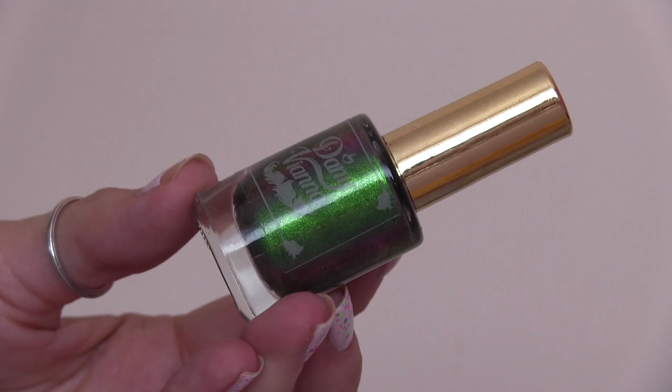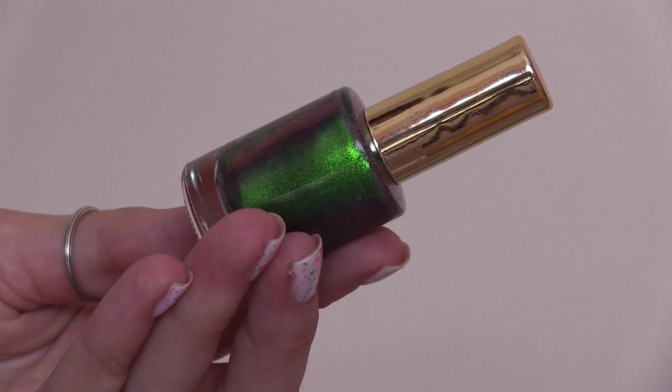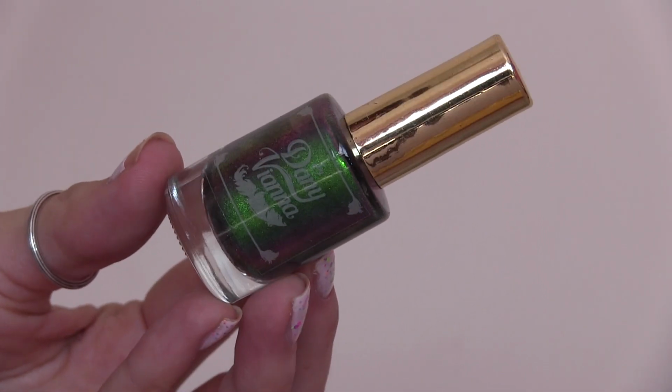So the first one is from Danny Vienna, and this is called In the Dark of the Night. Her theme is Anastasia, the classic 90s kids animated film. If you haven't seen it, you need to, because Anastasia is a cult classic. I have a few from the collection, but when I showed my kids the film, In the Dark of the Night, the song was just their most favourite moment of the film, and my son would sing it to me for weeks afterwards, so I had to kind of get it. And it's a green oil slick multi-chrome, or duochrome maybe. It kind of goes from pink to purple, pink to green. But yeah, that's In the Dark of the Night.